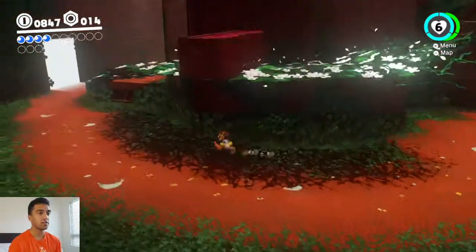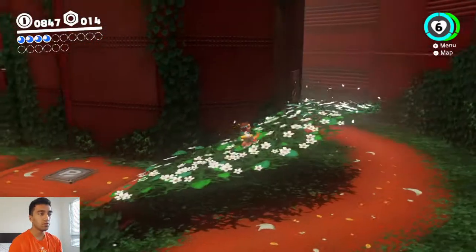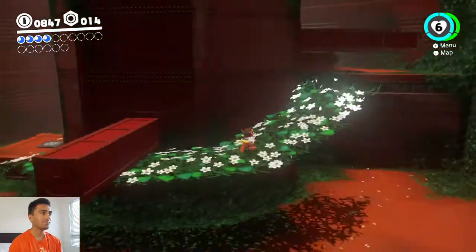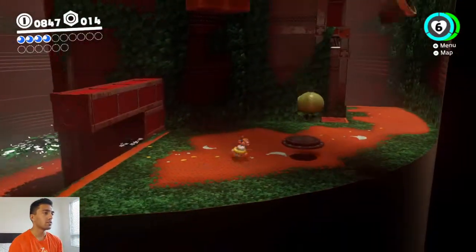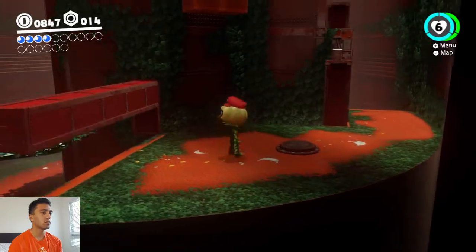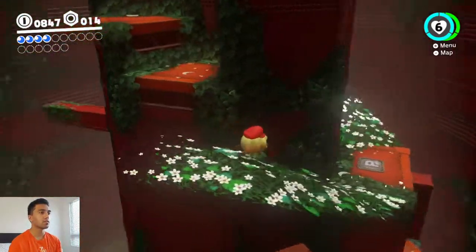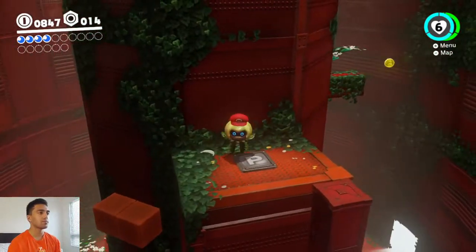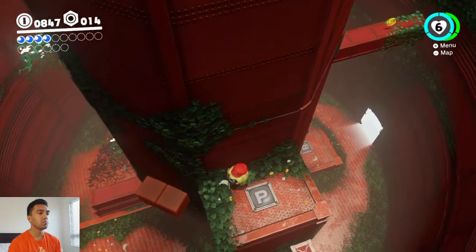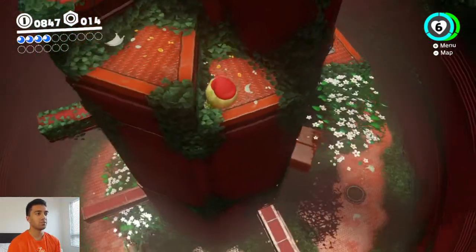I don't see any of the enemies here. Where are you? Okay. Here's one. Here is one. So let's do this. Let's find the power block and just go to the left. Okay, missed it. Missed that one. Missed everything. Call me Mr. Time Zone.